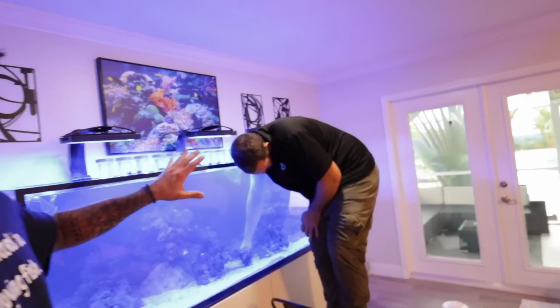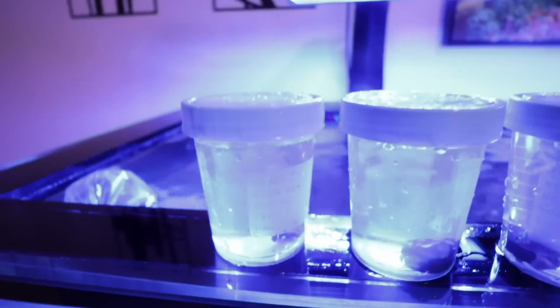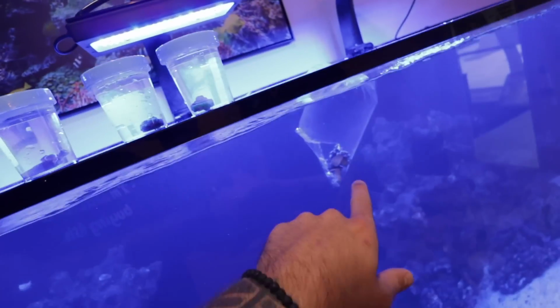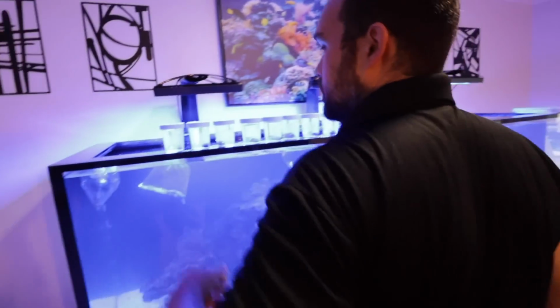And like I said, Tommy just got done doing the maintenance on this tank for the month, so in just a little bit, once all this is installed, and then a few hours later, we'll show all these corals sitting on the rocks when the water is actually clear. It gets so clear about an hour after the maintenance is done. We have a total of, well, 2 rock flowers just went in, 3, 4, 5, 6, 7, 8, 9, 10, 11, 12, 13, 14, 15, 16, 17. 17 corals. That's a good start. That's a great start.